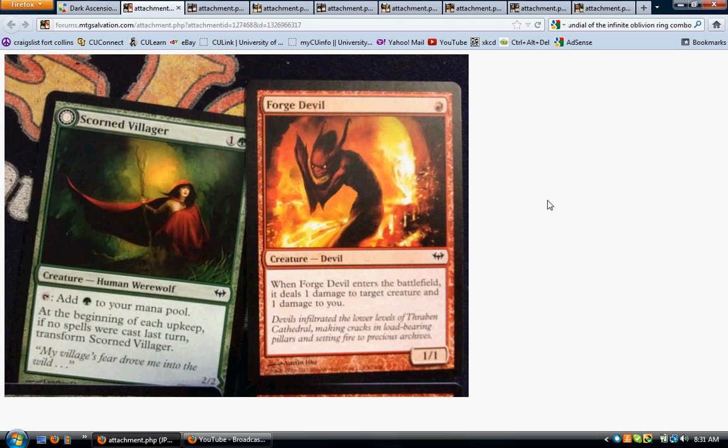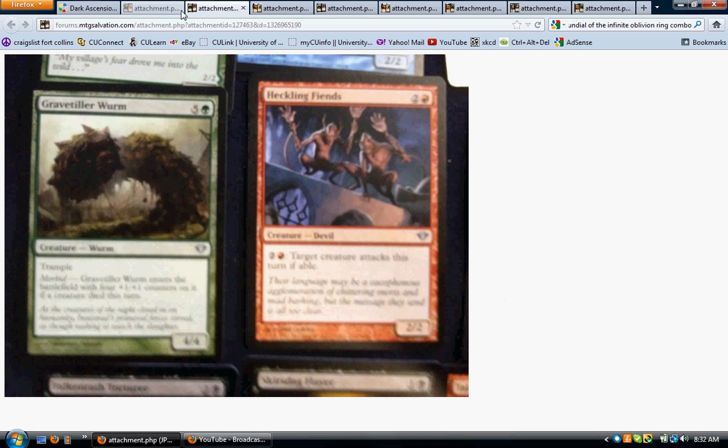Next we have Forge Devil, which is a 1/1 red that when it enters the battlefield, it deals 1 damage to target creature and 1 damage to you. I think this is okay as well. I mean, it's not really a pinger because it does it once, but you get a 1/1 for 1, which is the body's mostly irrelevant, I would say. But sometimes getting that 1 damage onto a creature can be pretty good. I'd play this guy, but it's not always main deckable.